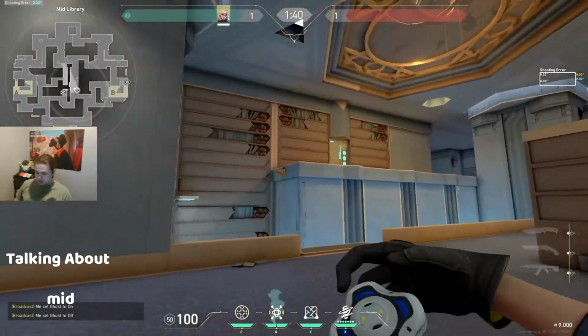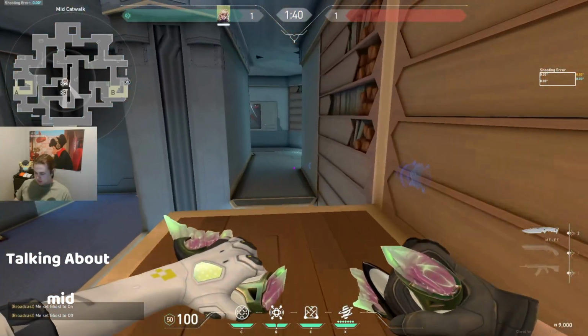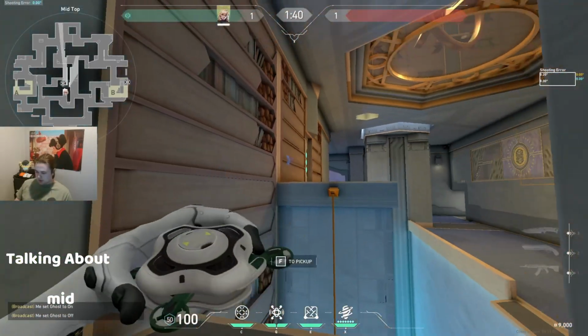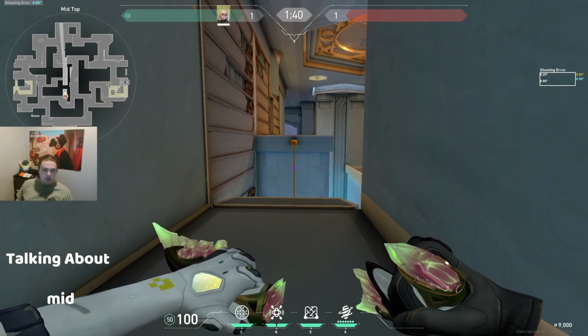One clip I did see online was people putting the sensor somewhere around here, and they would run through and jump, and the sensor would pop too fast, and it would cause them to slow down as they jumped. That's pretty much all I have to say for mid. Other people handle mid. This isn't really Deadlock's territory.